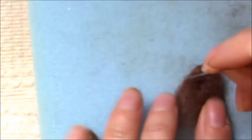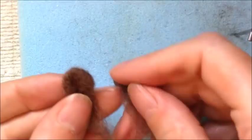Right, so for the ear, what we're going to do is just carefully bring the edges over and felt. So you get a nice round edge. And once you've done it once, lift it up, and carefully fold the edges again. So we keep folding the edges over to shape the ear and to create a nice edge. Good, so we've got our two ears.